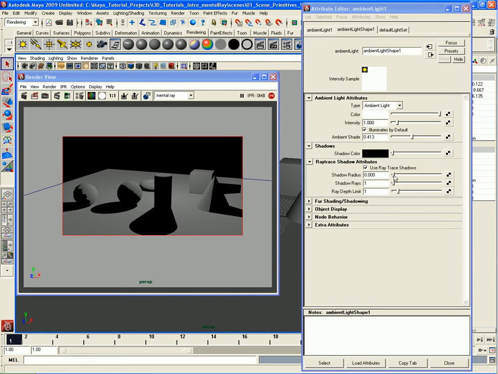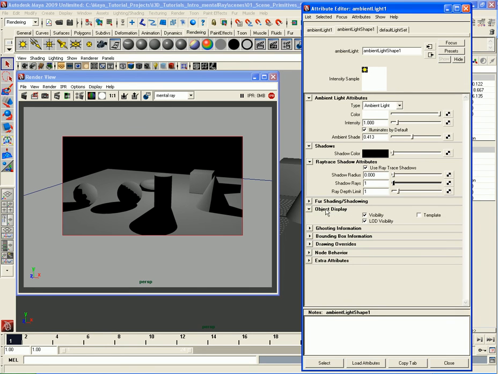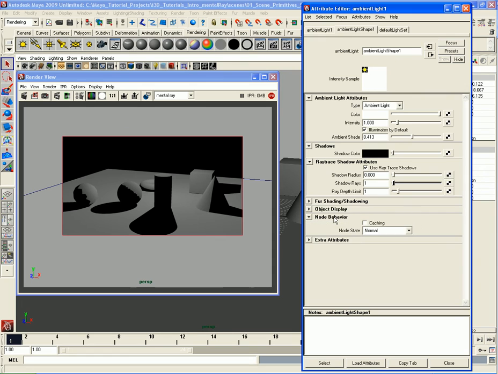We also have the shadow radius parameter that allows us to soften up our shadows. We have to increase the shadow rays here. And you notice that our shadows are not softening up, and they look pretty bad. The reason for that is the ambient light. We'll get to see that later once we use a different type of light. The ambient light doesn't exactly soften up the shadows, and shadows work a little bit differently with the ambient light. Then we have a few other things down here, like first shading, which we're not going to get into, and a few other things like object display, which is just going to affect the object itself and not the lighting of it. So it's not important to what we're doing.